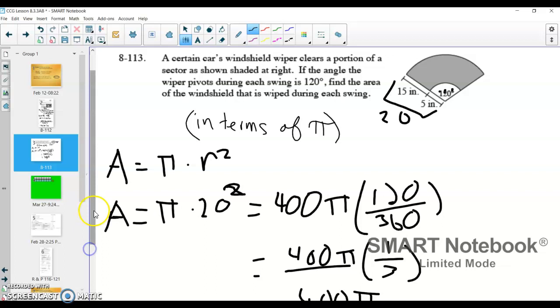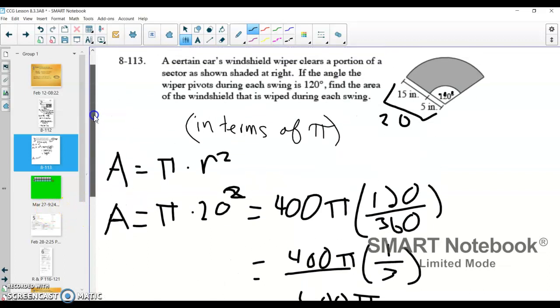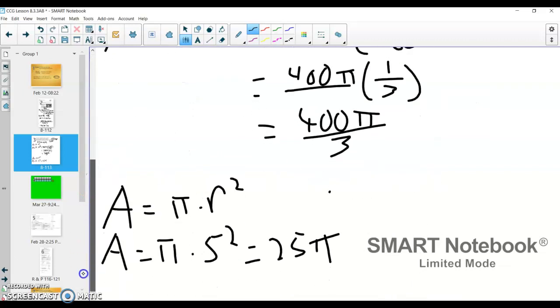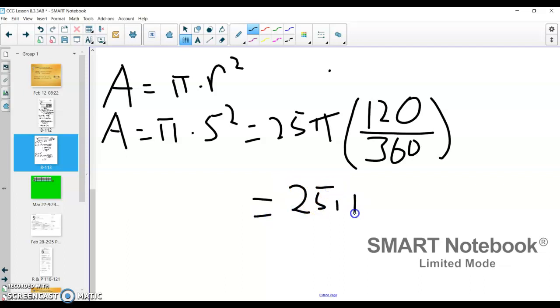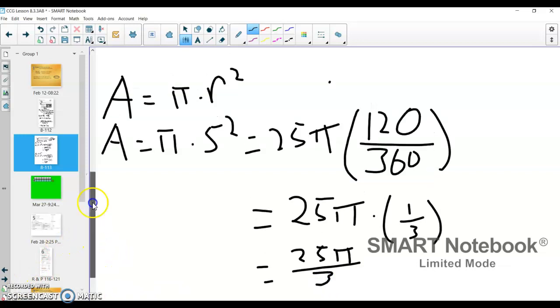So if I find that now, I've got to do area again. I'm using my same area formula, A equals pi times the radius squared, but this time my radius is just 5. So I plug 5 in for r, and I have area equals pi times 5 squared, which is 25 pi. Now that would be the area if this was the entire circle, but we're just looking at this portion here. Since it's a portion, we have to multiply by 120 out of the 360 total. That reduces down like it did before, so this is 25 pi times 1/3, which ends up just being 25 pi over 3.